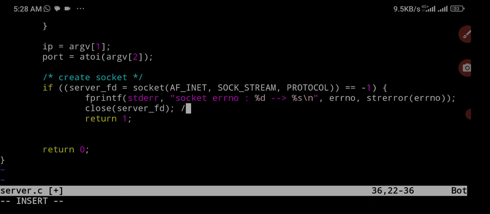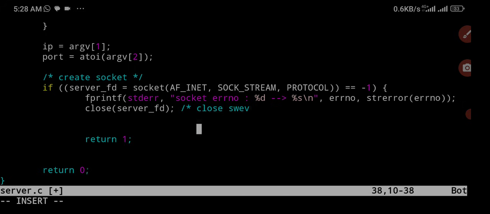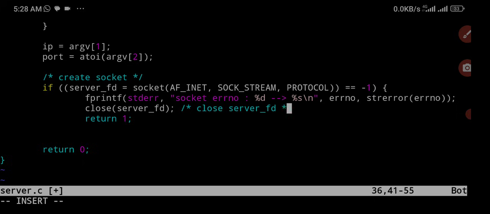So I'll comment it here, close server_fd. So simple. We return 1 here, and at the end we close this.